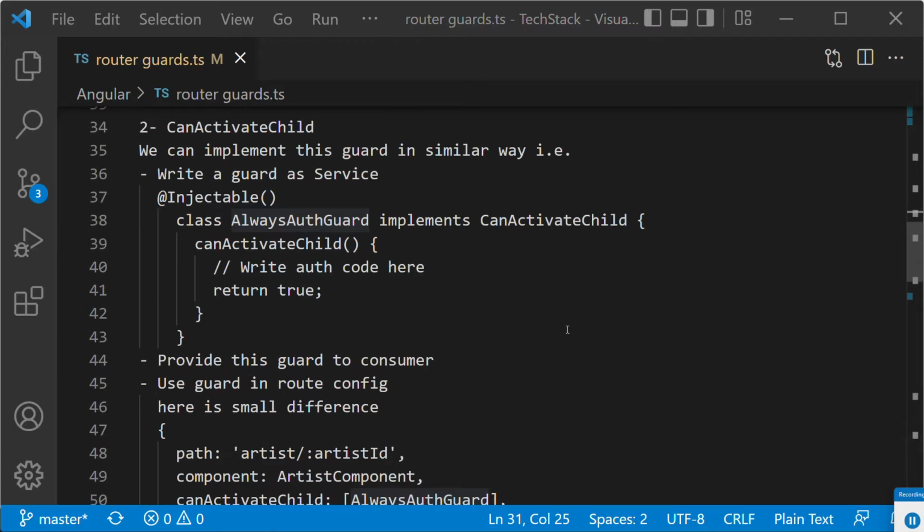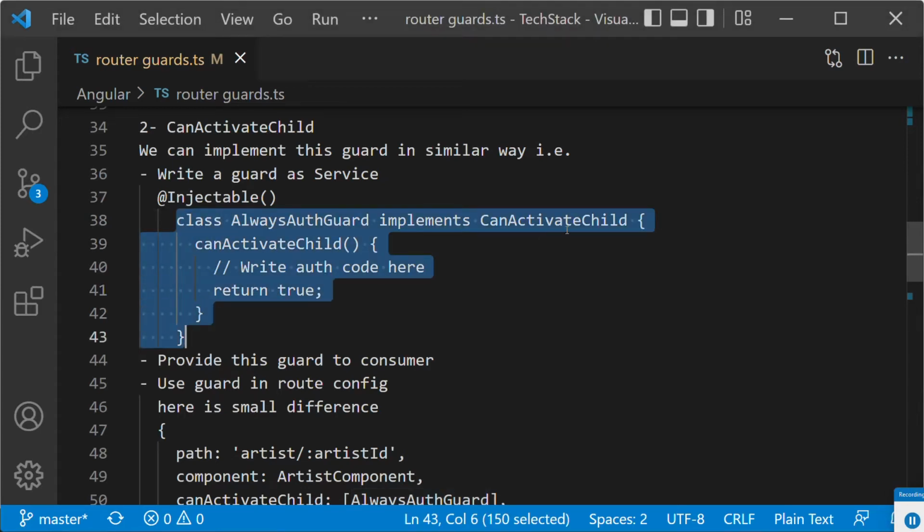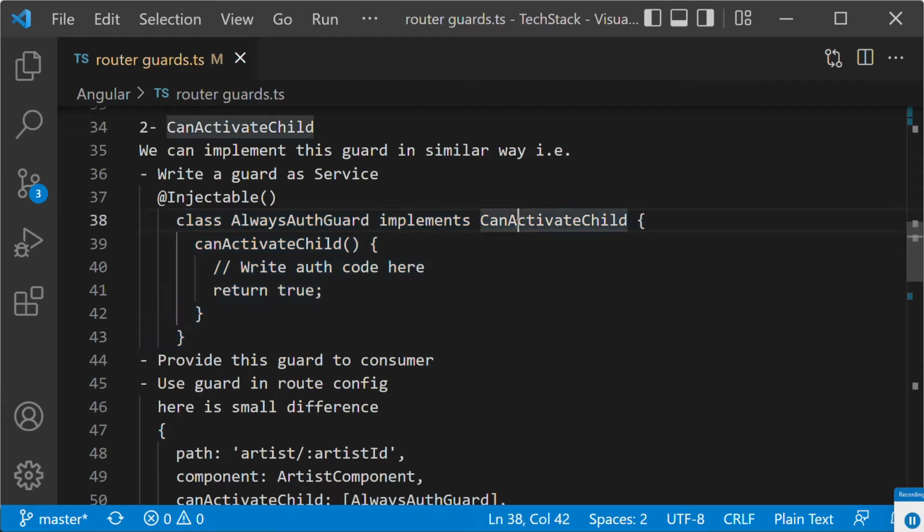Okay, then next is CanActivateChild. As we have implemented the CanActivate guard service, in the same way we'll implement CanActivateChild also. For that we have created this class, and this time we have implemented the CanActivateChild interface and overridden the canActivateChild method. In the same way we can check here whether the user is authorized to load the child for that specific route.